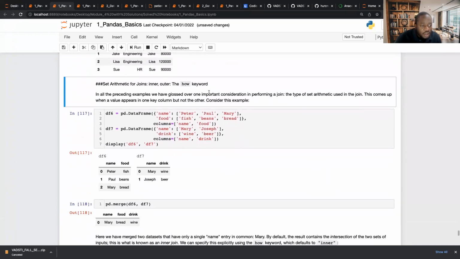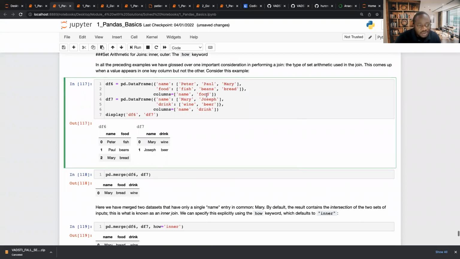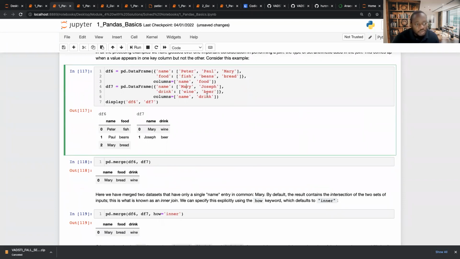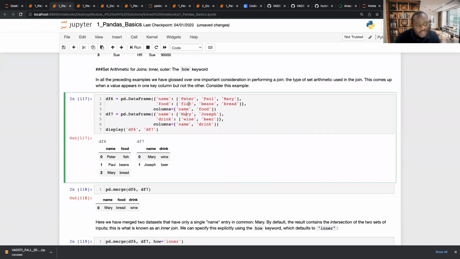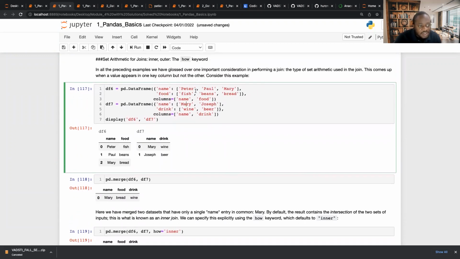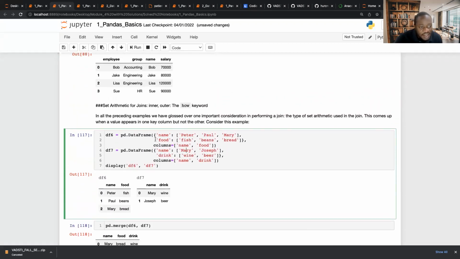Okay, so again, like I said, merge is more expressive in the types of merges we can do. Remember, if y'all have done some SQL joins, you know that when it comes to joining, you have the inner join, the left join, and the right join. You can also perform that using merge as well. You can specify what type of merge that is: if it's an inner merge, which means the intersection between the two tables, or a left merge or right merge.